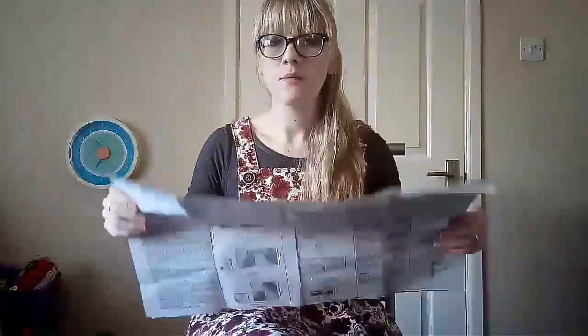Instructions wise, they are the same sort of format as the Big Four instructions with the rows. I'd actually say they're pretty clear, and the diagrams are pretty clear. The only thing that really threw me a bit was they mentioned something about leaving the pockets free, and I couldn't quite work that out, but yeah, my pockets have gone in okay, and I don't think I left them free, but they turned out pretty nicely, so I was pleased with that. Yeah, it's all pretty simple.